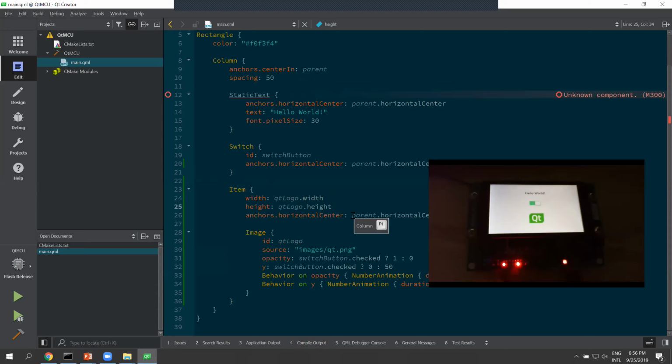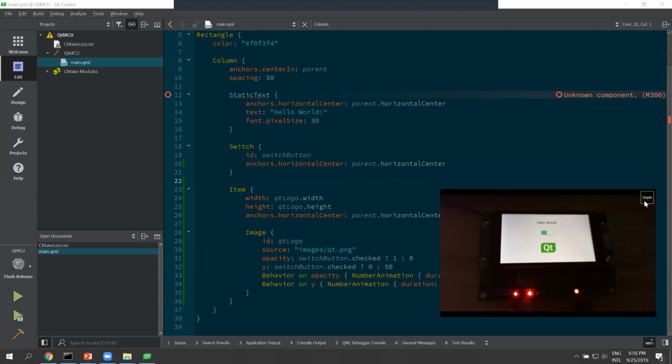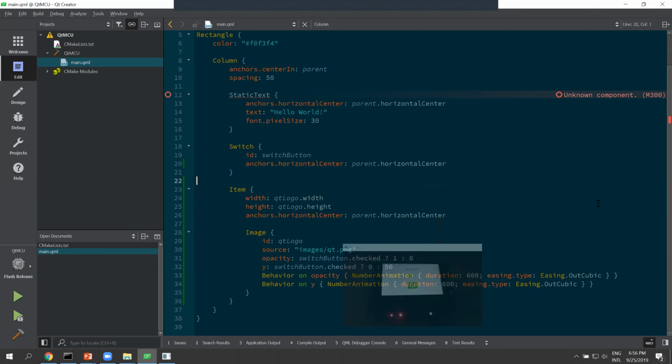So typically, if this was a product or an actual device, you would most likely want to control the hardware. I don't know, turn on some lights, access the network, send some data, and so on. So when using Qt, all the logic is written in C++. But then you might ask, how do you combine the C++ with the QML? So this is what I will show you now. It's very easy. It's actually even easier than a regular QML when you're using Qt on, for example, Linux or Windows.